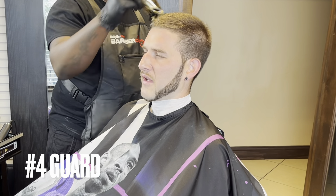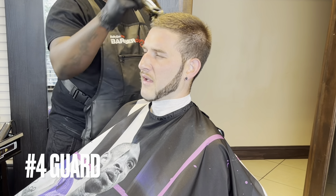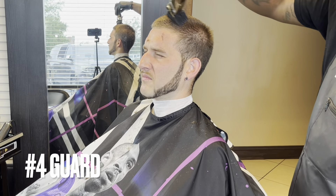Let the haircut tutorials continue. Today I have my client Tim and we're about to get him a nice light taper. We're gonna do a light taper on the sides, a low ball taper in the back, and I'm still gonna do the fade down method. We're gonna start with the number four guard, levers closed, and just trim the top down. For most straight hair clients you want to go against the grain to prevent accidentally plugging them — plugging means removing too much hair in one particular area where it looks like a bald spot.